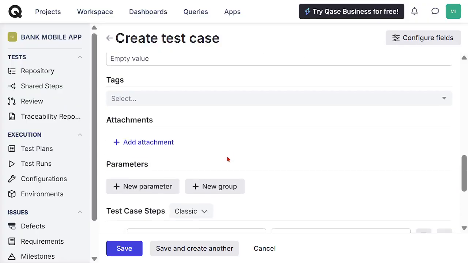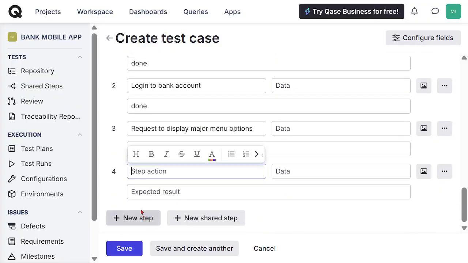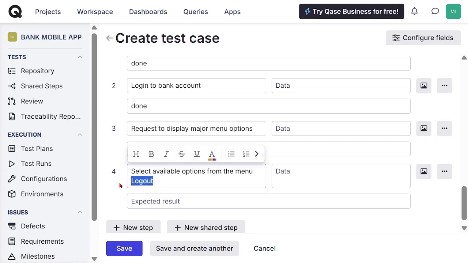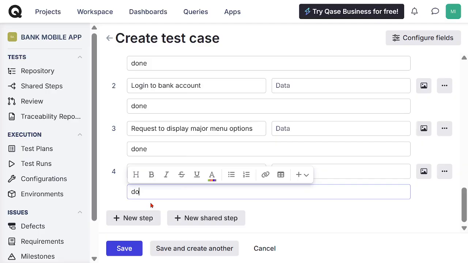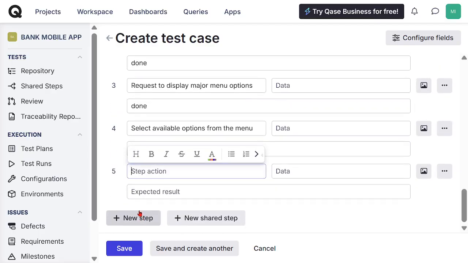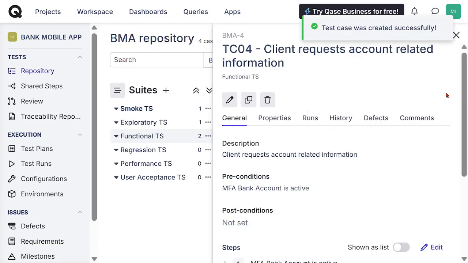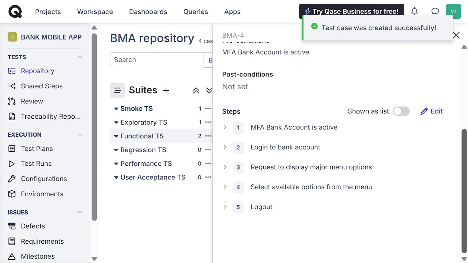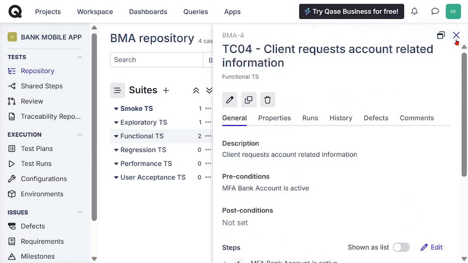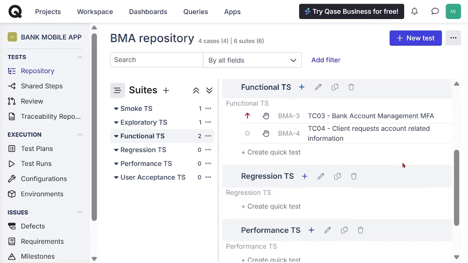Good enough. It's only for demonstration purposes. Or log out successful, let's say. Okay, and we save it. This is our second functional test case.